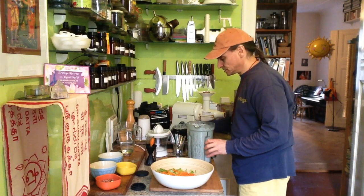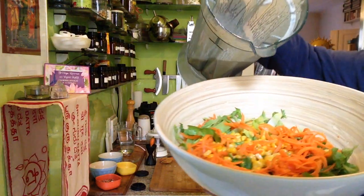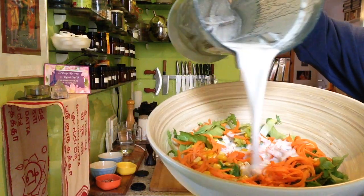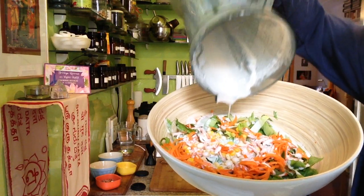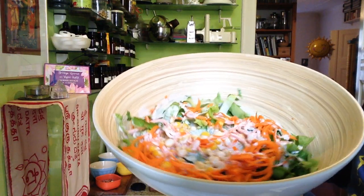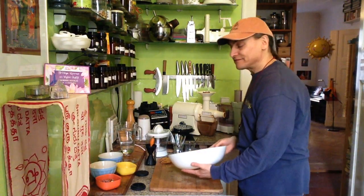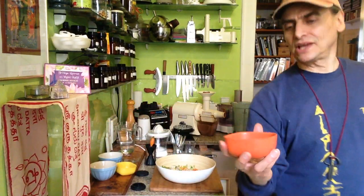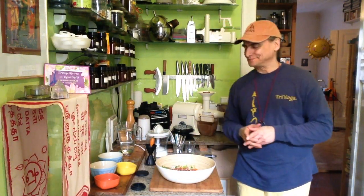Now I go to my dressing and I see if it is still a nice texture — yes, a nice texture. I pour it now and toss my salad. Just to show you the dressing — it is a nice cream, and it has to be running here because of the endives. They are still lettuce, so there shouldn't be a drowning in the salad dressing. This is perfect for my desire here — a nice quantity. And now I have two parts: the main ingredients and the dressing. And the third part — I have here some peanuts, some wild peanuts. They are my favorite peanuts. You can take any peanut, but the wild ones I prefer a little bit. And if you find them, you are lucky.